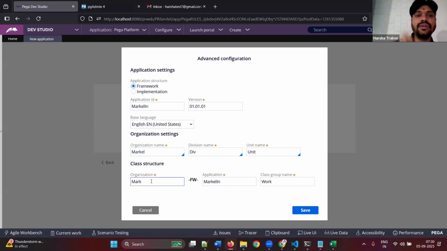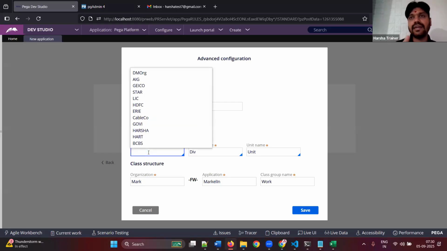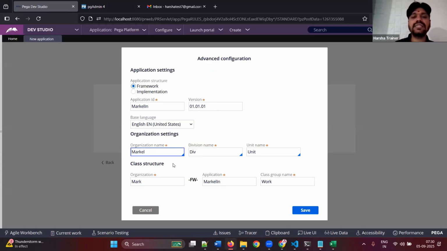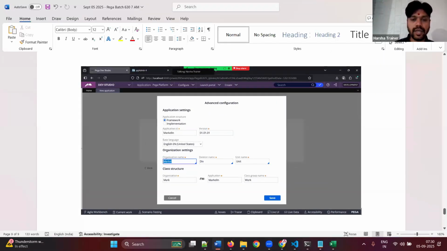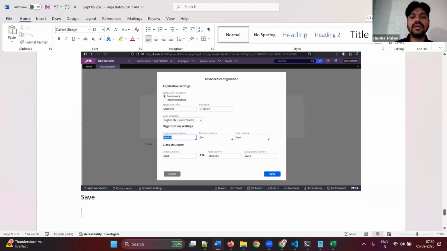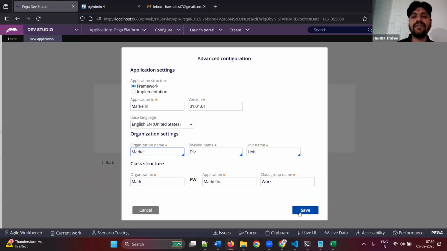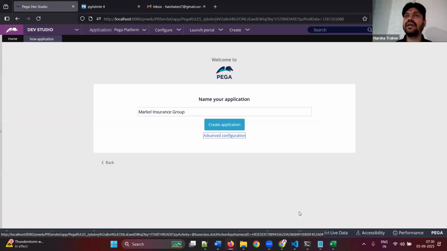And organization gets created now. Along with the application, one organization gets created. If an organization is already created, it will be listed here. For us, Markel is not yet created. I want the system to create a new organization for my application. Okay, click on the save button. Once you click on save, it will take you back to the application name screen.